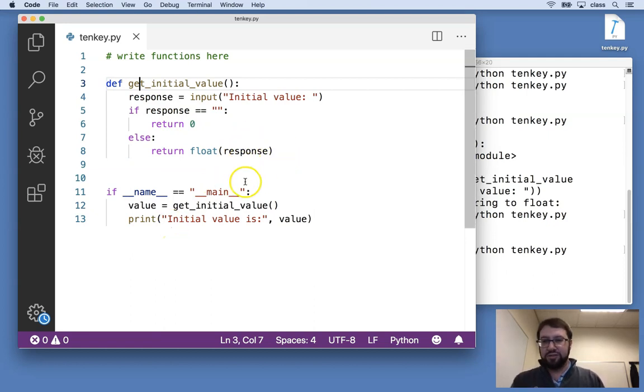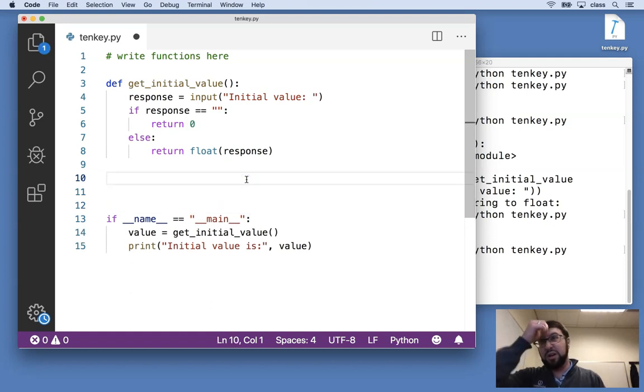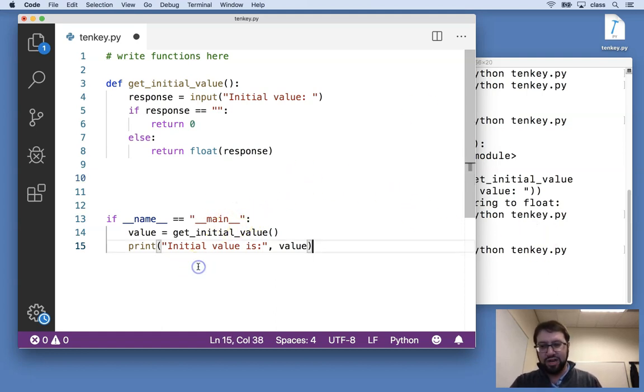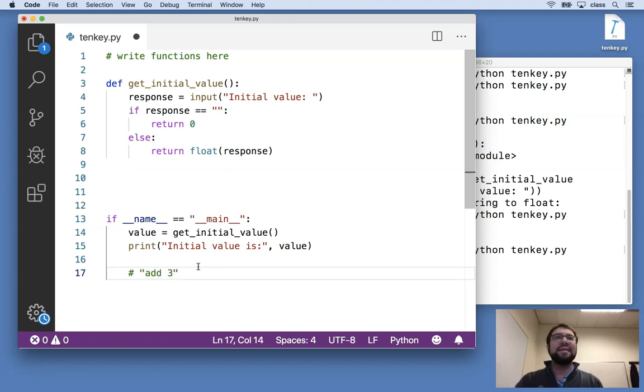All right, great. So we got that piece done, our initial value. Now the next step of our interaction, if we go back to remembering what we were trying to do from the beginning of the video, and I closed the screenshot so I can actually show it, is that we want the user to be able to type in a command. For example, something that looks like add 3, and we want to take that command, add, and use that to do some math on whatever our current initial value is.